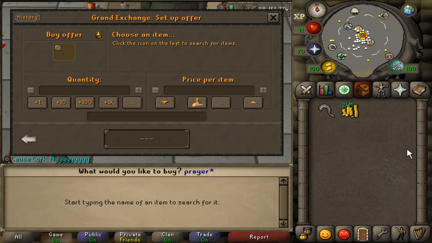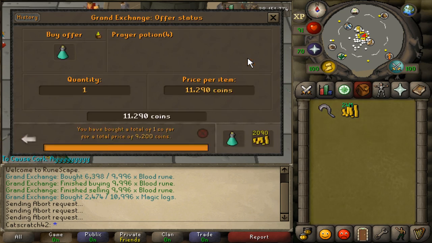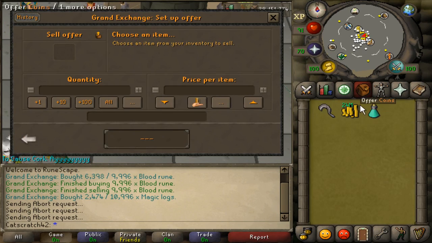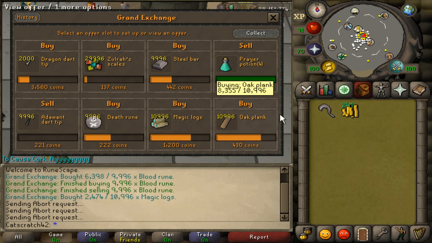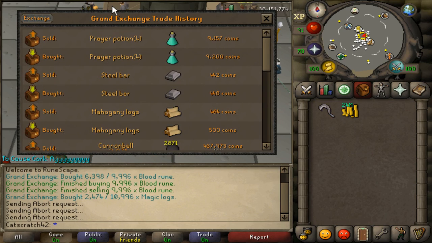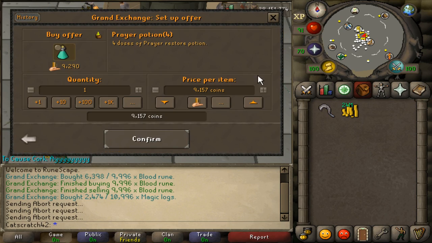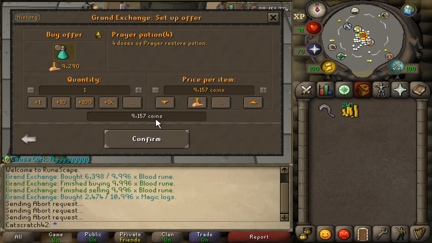So the last one we're going to do is prayer potions. I don't know why I didn't think of this earlier. Prayer potions is such a good flip. If you're not doing prayer potions, and you have like 10 mil, it's really a good flip that you want to do. Yes, very cheap, very good. That's right. So the margin on the prayer potions really isn't that good right now, but we're gonna do it anyway, just because we're on stream, might as well go for it. Teach you guys some tricks here.